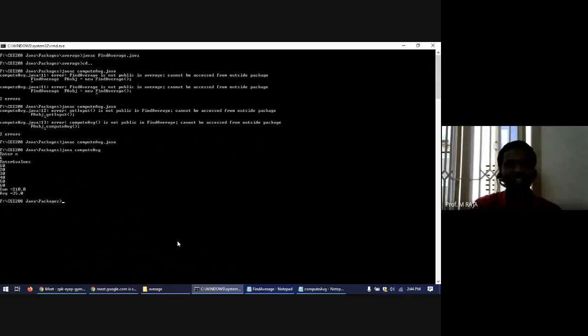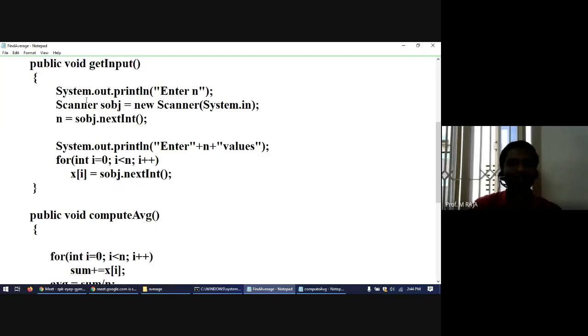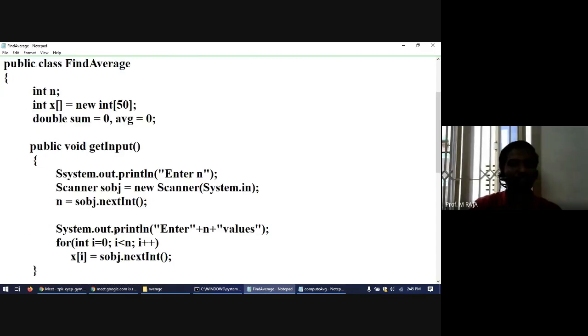In the second method, which is very easy, you need not compile the package file separately, not necessary. For example, this is the package file, average. Assuming that instead of System, we typed a wrong word, say SS system, yes X scanner.